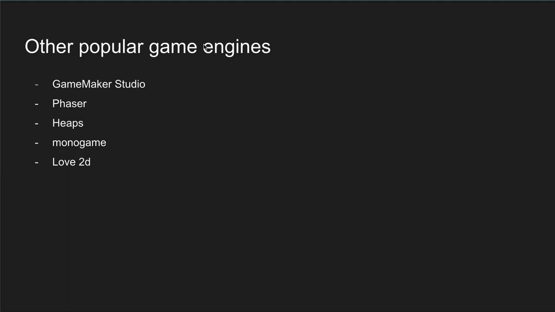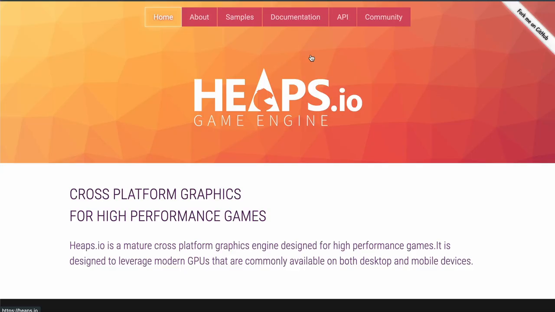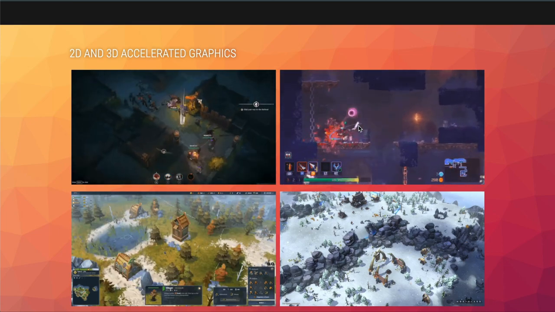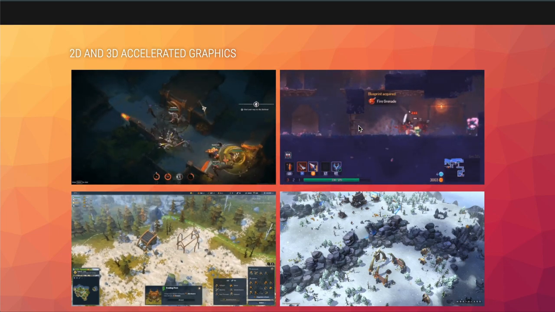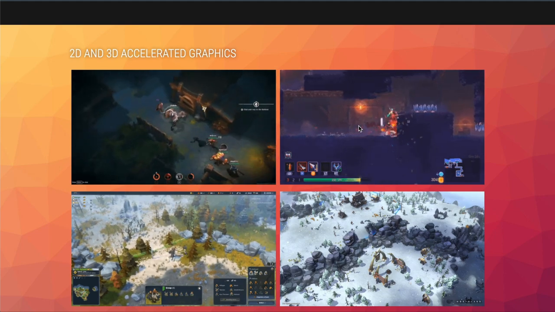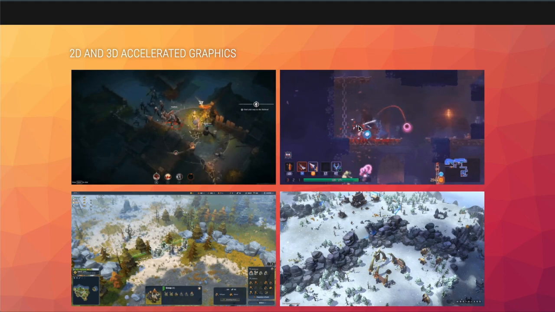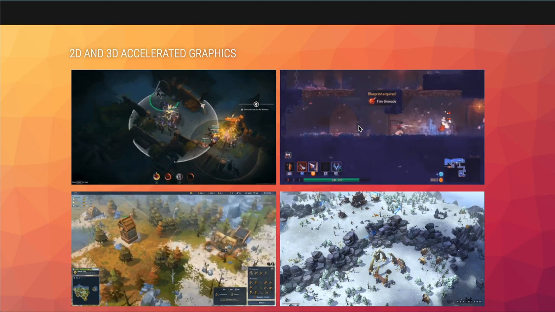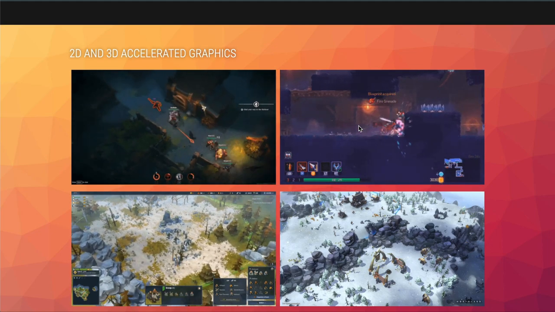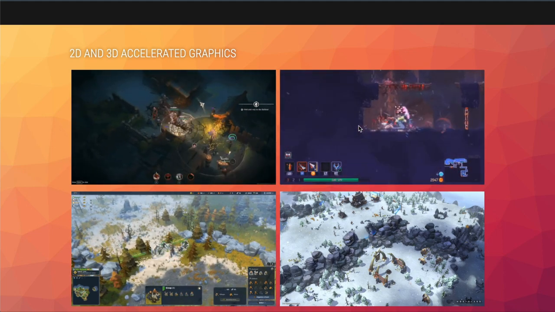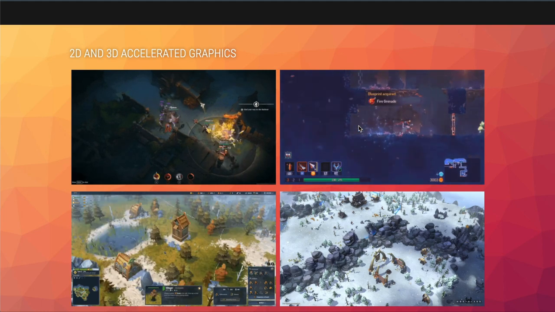So now let's move on to Heaps. Heaps is also a great game engine. It was developed by the person who invented the Haxe programming language and is used to make a lot of great games, Dead Cells being one of them. Heaps is free and open source. It doesn't really have a GUI unless you're making a 3D game. And Heaps also supports 3D, so it does 2D and 3D games, which is awesome. The main difference, I would say, between HaxeFlixel and Heaps is that Heaps is a bit more lower level than HaxeFlixel. HaxeFlixel makes it a bit easier to do common things.